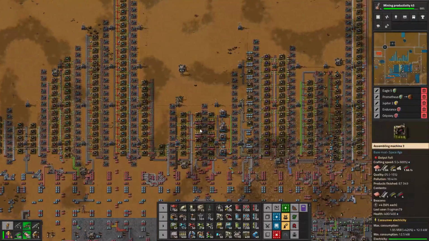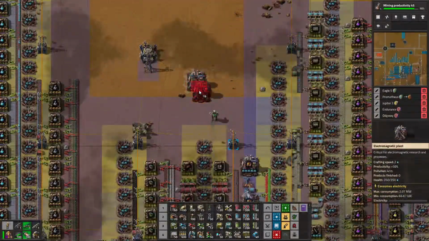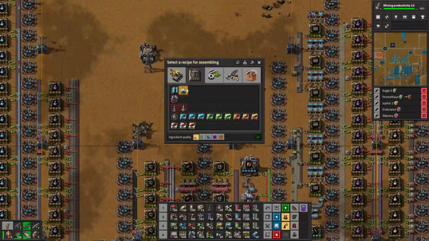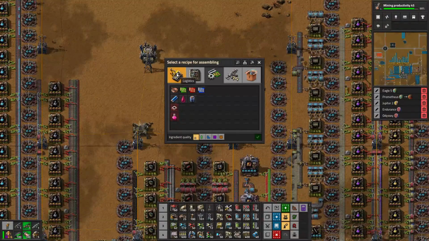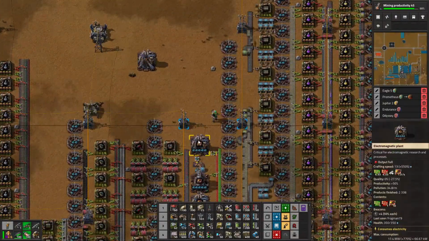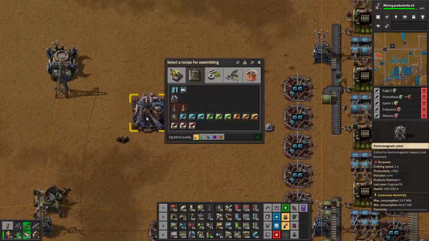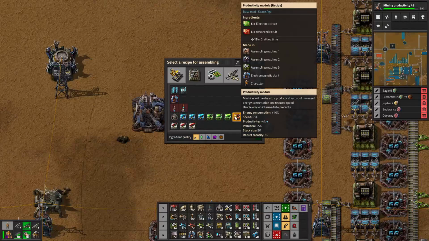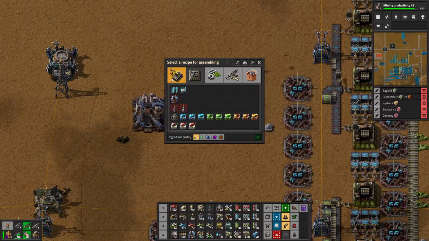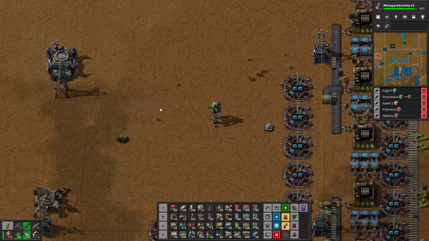What I'd really like to see, honestly, is a little bit more availability. Maybe give me a couple more recipes that I would be using so that I could put these to use in our regular everyday science production. And it's fine. Right now I'm going to be using them for productivity modules, and of course now that we've got a couple of other things done, we're using them to craft all of the circuits on this planet.